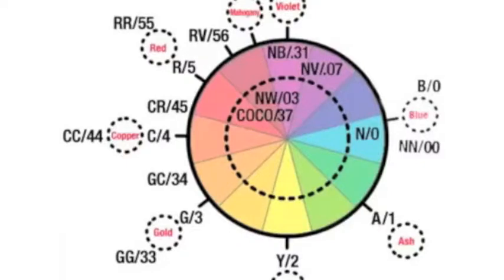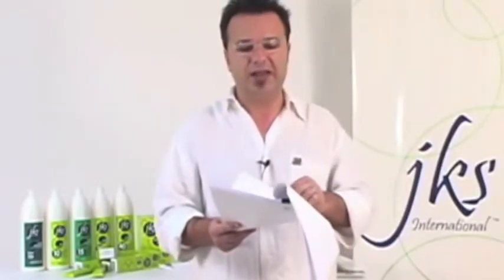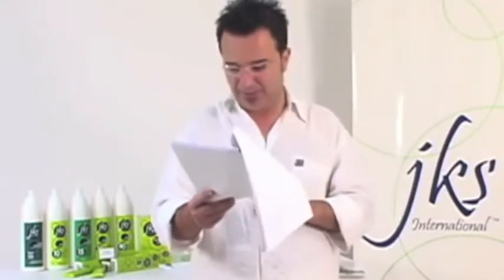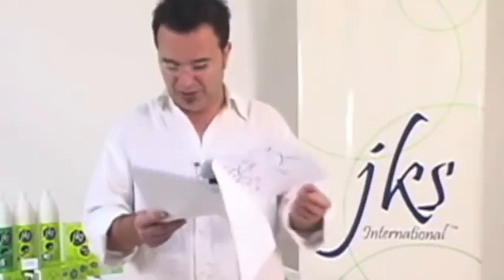Now, what's the difference between the colors that are outside, such as intense red, intense copper, intense gold? Those are further out, and they are much more vibrant colors. Versus inside the circle, they are softer tones. Let's say when you see the N series within the circle, close to a blue, that doesn't mean you're going to see a big blue, but it's a softer tone, and that's where it really falls. So remember, within the circle, softer, and as it goes further out of the circle, it gets more vibrant and strong colors. So, page number 6.